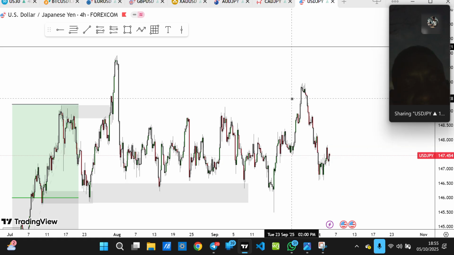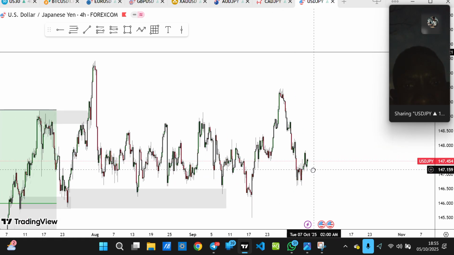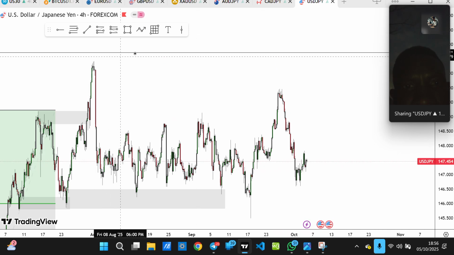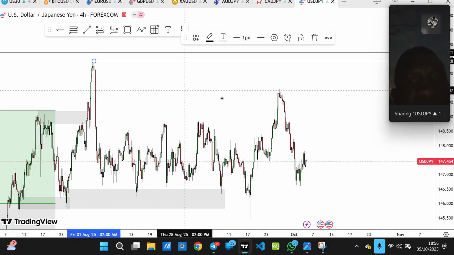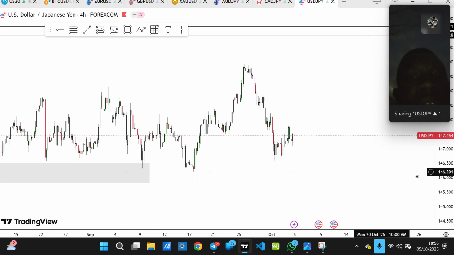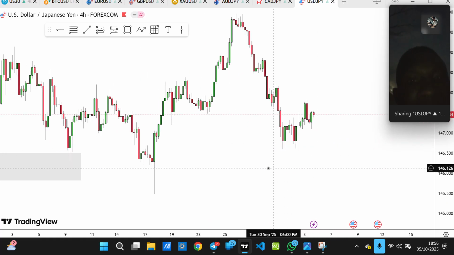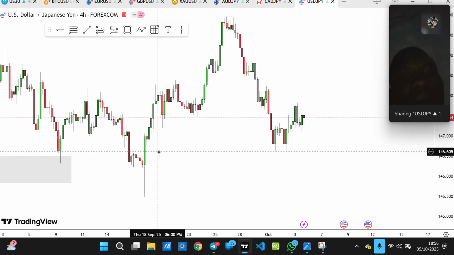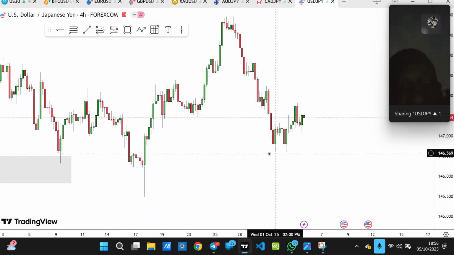So what we should be expecting in the ensuing weeks is we should see price try to take out this high first. This high first. So assuming we have a liquidity graph on the demand side, it's supposed to go back and bring that structure. We should expect then price to go and take out this and break that structure.